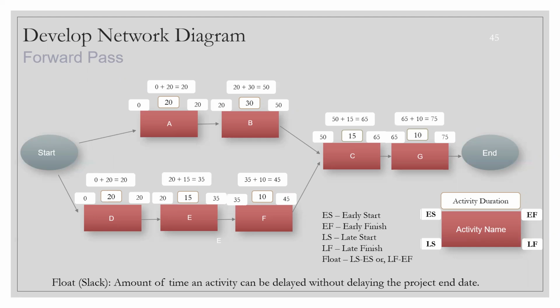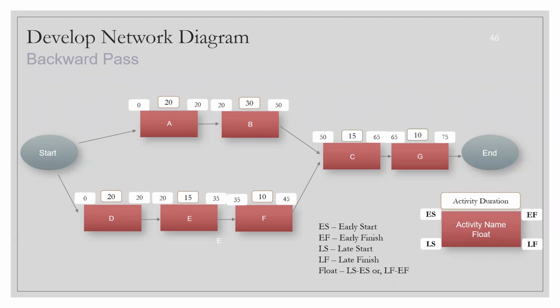Now we have to do a backward pass to get the bottom numbers. Let's see how we do that. Again, a different slide, but we already have all the numbers added from the forward pass. Now we are going to do the backward pass to get the complete information of the activities. This time, as I told you, we will go from right to left. We will start from the end button and go towards the start button. So let's talk about activity G, or the end button. From there we will start. So here, look at the end button.